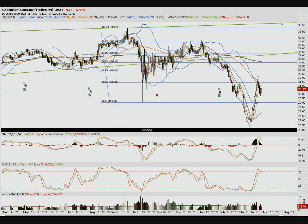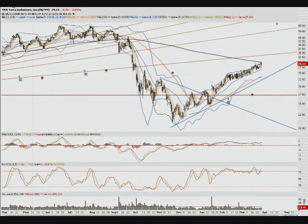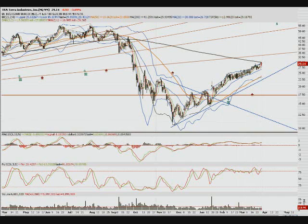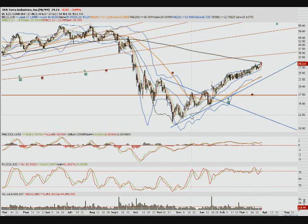One I brought up in the past, TRA is the ticker symbol. Look at this beautiful up rally. I mean, my goodness, this is from what price? 1123. So 1123. It's now 29. Look at that thing. What an animal. Keep an eye on this though. It's hitting the 200 moving average now. It could bounce down before it retests this, but if it breaks above that 200, I think this thing's going to be a long-term rally. It has not even retested this downtrend or this uptrend line. Not even close. So this one's been a little bit of an animal.